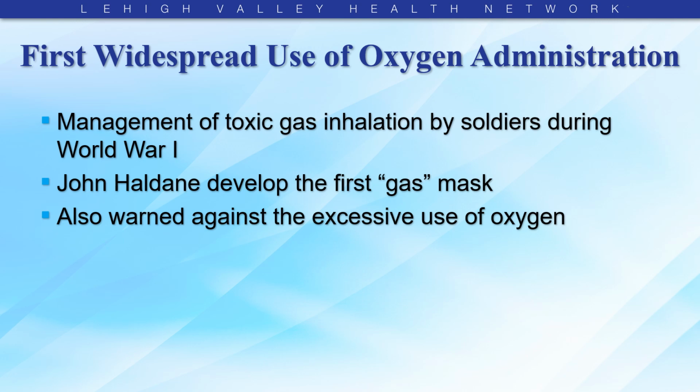John Haldane was the first, and you remember the Haldane effect on the oxygen dissociation curve, which causes the curve to go left in alkalosis and in hypothermia. He was the first to develop an oxygen gas mask, a cone put on a patient's face that could not only deliver oxygen, but also increase the concentration of oxygen by having an oxygen reservoir system. But he also warned against the excessive use of oxygen.